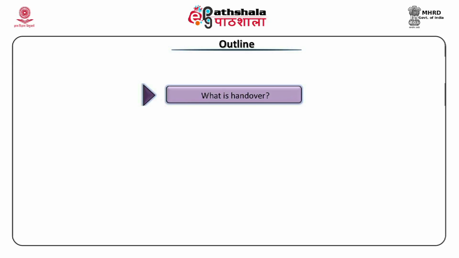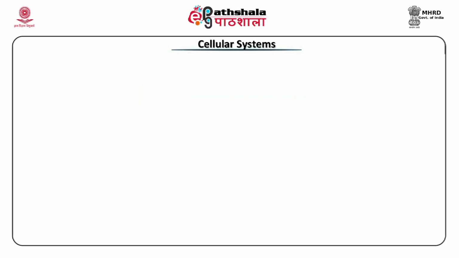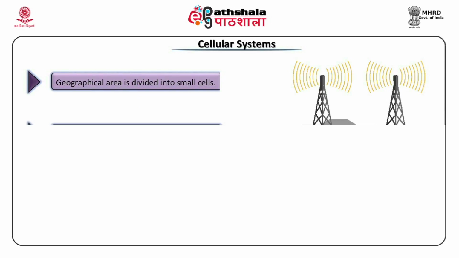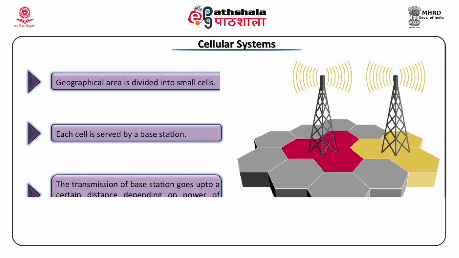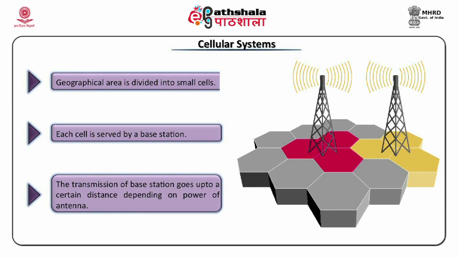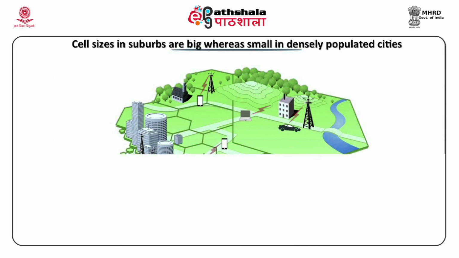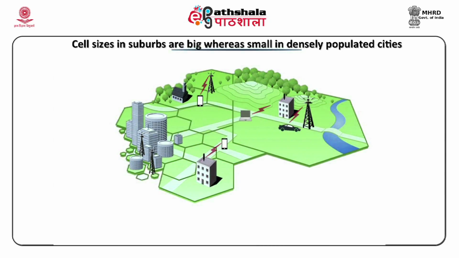Handover is a situation very typical to cellular systems. Why? Because, as we had seen when we discussed cellular systems in the previous modules, in a cellular system there is a base station or an antenna at the center of the cell and it radiates with some power. So, the signals received from that base station or antenna are limited only to a certain distance depending on the power of the antenna. We had also seen that if the cells are in the suburb areas of the cities, they are large in size, that is the power of the transmitter is large, it can reach a longer distance, whereas when the cells are in densely populated cities, the cell sizes are small and the power of the antenna is less.